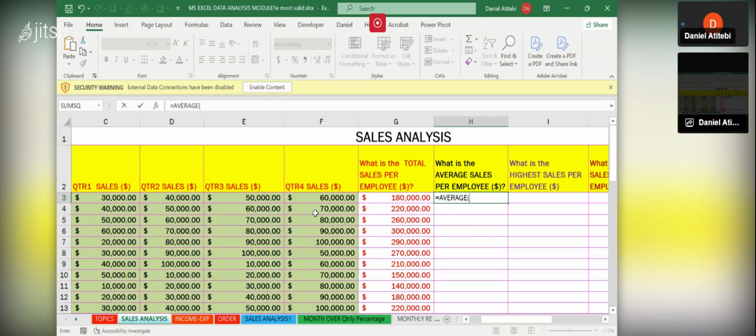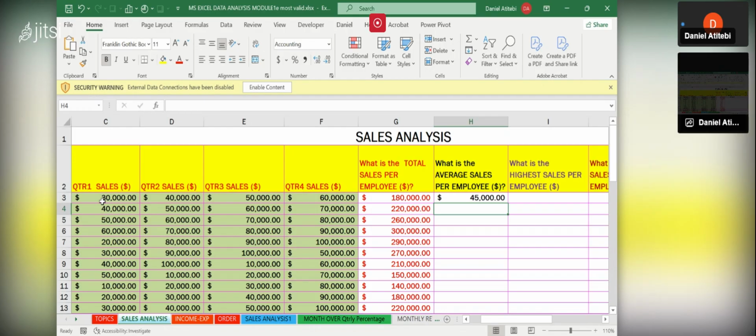I now select the range of numbers I want to calculate. You can select it from the back to the front or from the front to the back. I'm taking it from the back now. I highlight it, quarter four to quarter one, and I close the bracket and press the enter key.